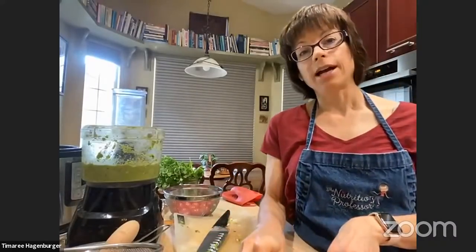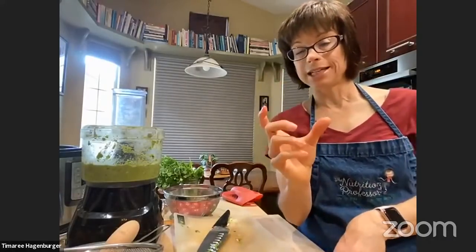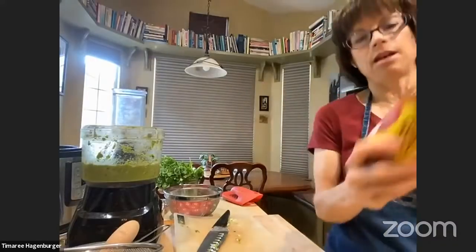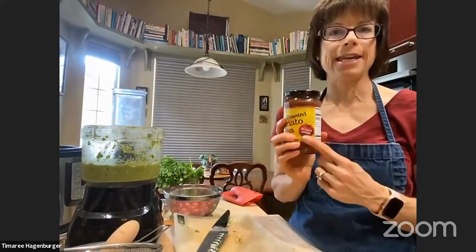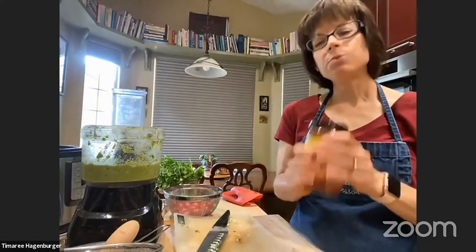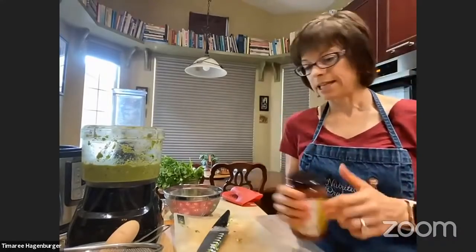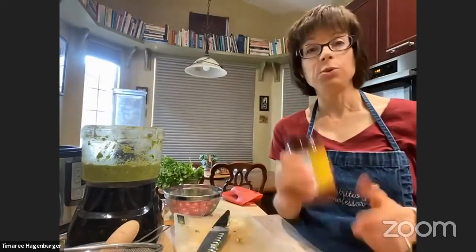Now, many salsas are high in salt. So you want to look at the ingredient list, but also you're going to want to look at the nutrition facts panel. I have one from Trader's that is a no salt added, so salt is not one of the ingredients. And this one is actually really good, it's a fire roasted tomato salsa. So you can use this in place of making your own, or you can make your own, or if you have another option that you enjoy.